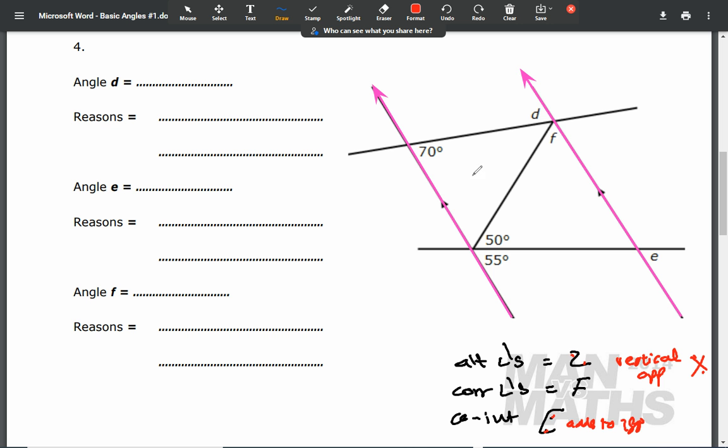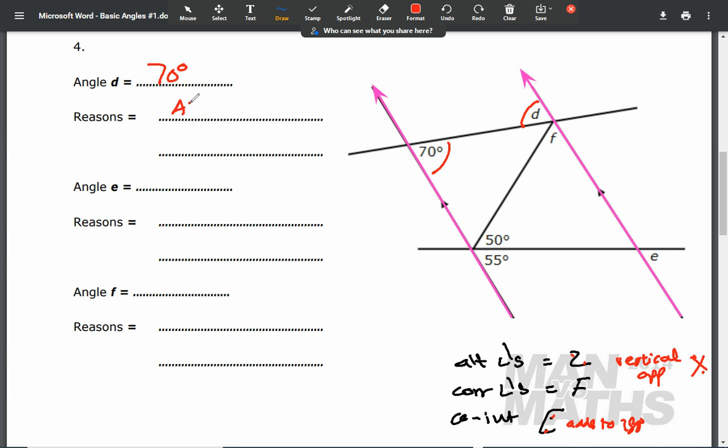All right, now let's go through this one. Angle D is the first question they're asking me. And if I look at it carefully, I can see that 70 degrees, if I am on a road and I'm driving in, let's say, this direction, and there's a roadblock over here, I can take an alternate route this way and go in the same direction. If I want to get to Auckland from Napier, I can take an alternate route. And those are called alternate angles, the Z shape. So the alternate angles are always equal. So D will be 70 degrees.